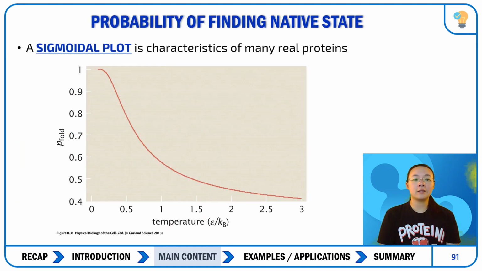So we can now calculate the probability, and that means we can graph it. So if we plot probability versus temperature to see the chances of finding a folded protein at a higher temperature or a lower temperature, we find out that the higher the temperature gets, or the higher your thermodynamic beta, the chances of getting a folded protein at a higher temperature is very slim. And it makes sense because the higher the temperature you get, the more likely that your protein is going to be denatured and fall back into a coil state.